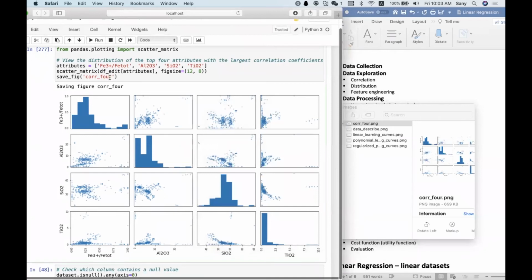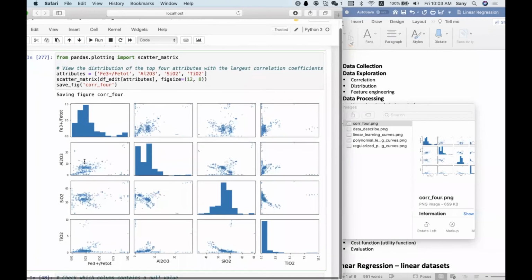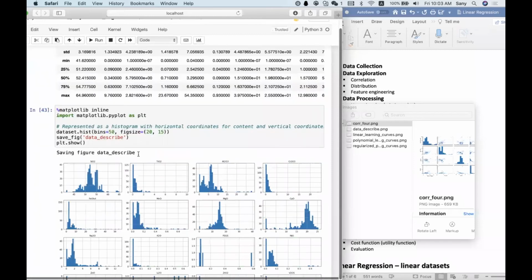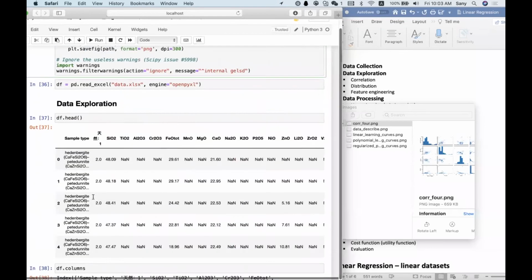And every time you want to know how a function works or what the function is for, you can check the notation behind every Python function like this, because I have put some notation on how it works and what every parameter refers to. Okay, like the fig ID means picture name. So you can name the picture by yourself.